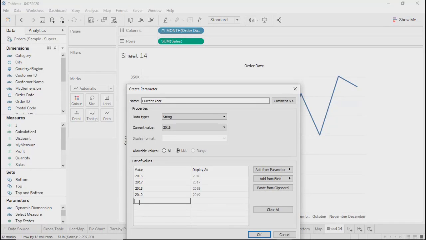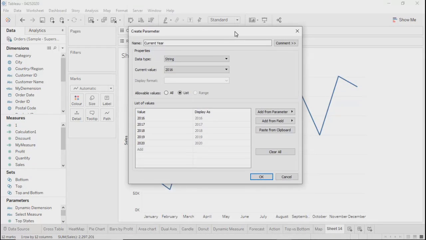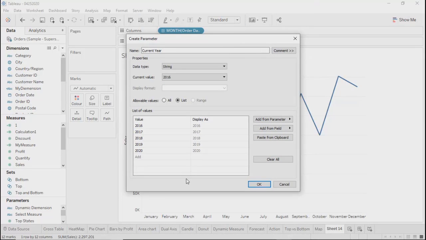Similarly, we can have 2020, but this would go like a forecast value, right? If 2020 is not present to us, in this scenario, whatever data is available, only that will come because I'm not using forecast. If 2020's data is not there, it will not come, but whichever is present, only that will come.